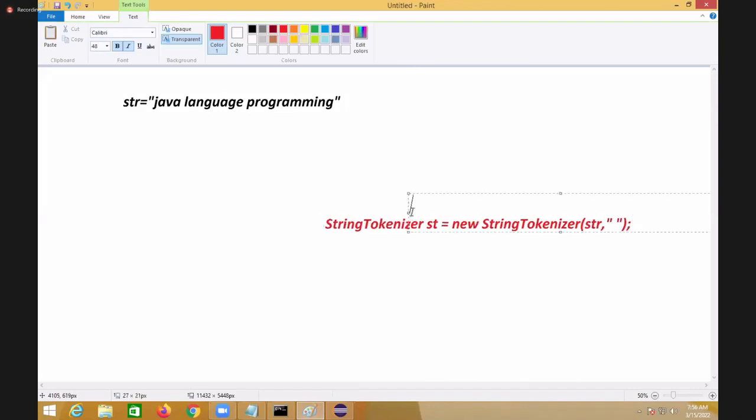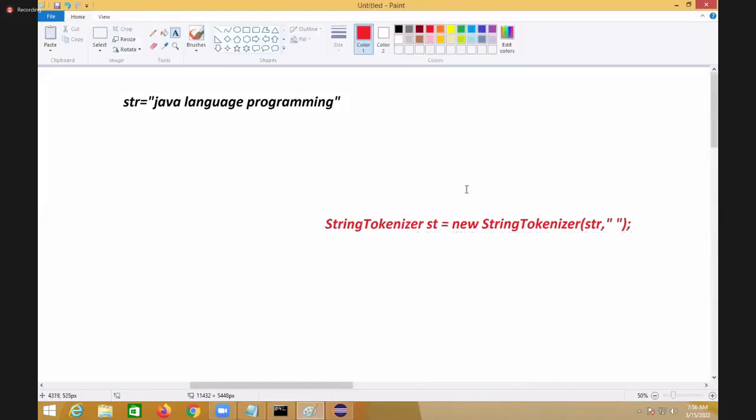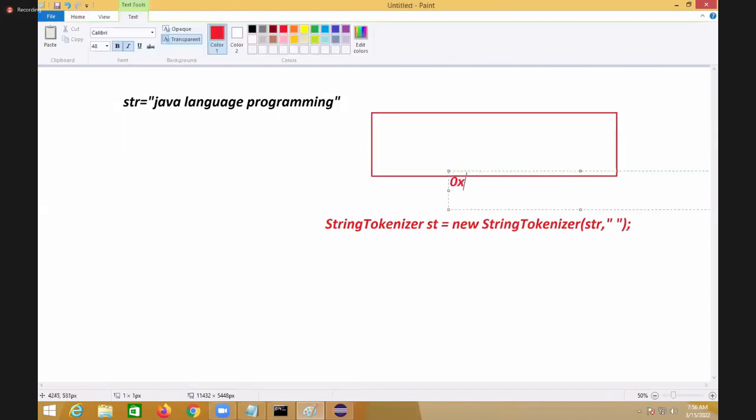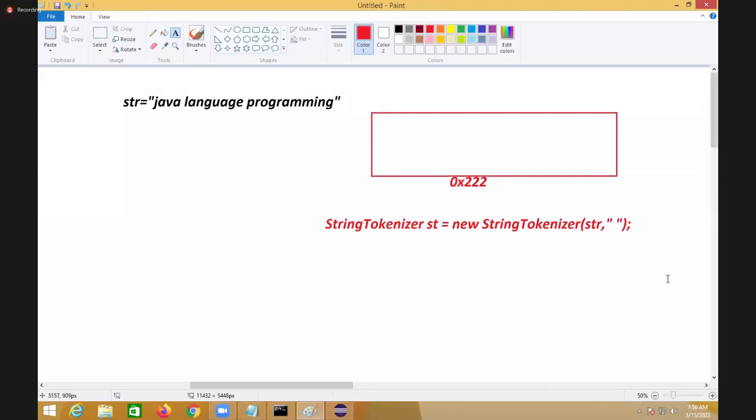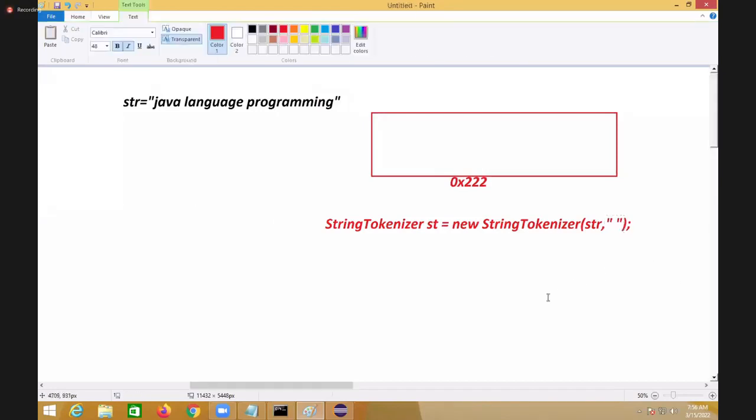Programming means converting your imagination into code form. So before writing the program, some idea should be there in the mind. You already know the string tokenizer from the first program. Now the string tokenizer object is created, and we are going to break the string based on space.